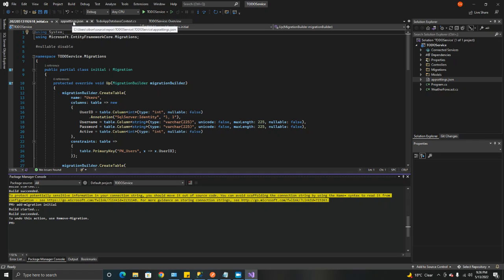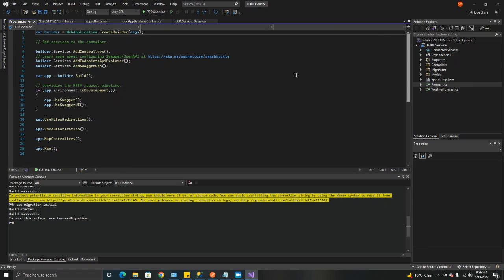So the next step is to add our connection to our DB context into our application upon running our web API. How we go about doing that is coming here to our program.cs, in our startup file.